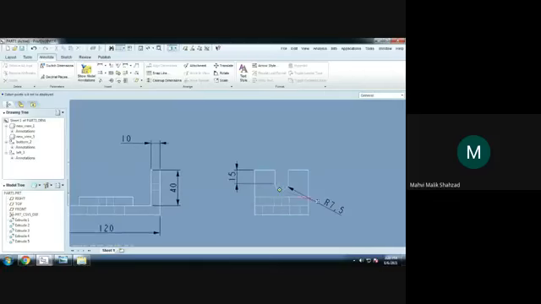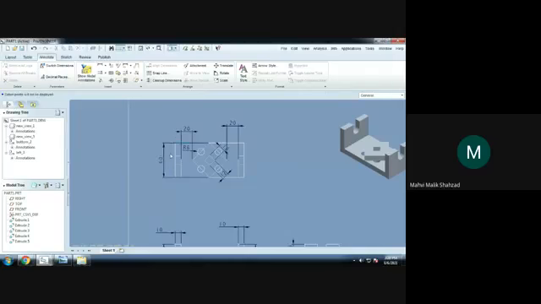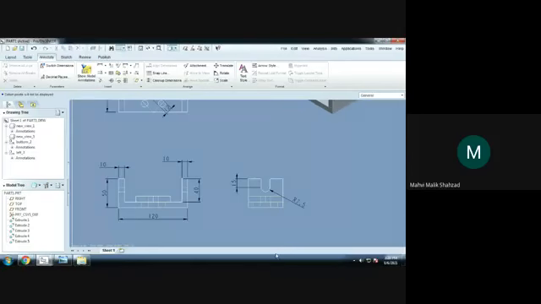Okay. Again, 60 is given here and here also. That means that is over dimensioning. One feature cannot be defined with two dimensions. One time we have given 60 here, then there is no need to give 60 here also.